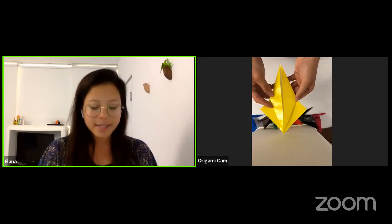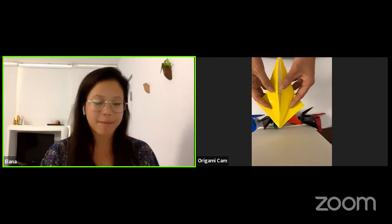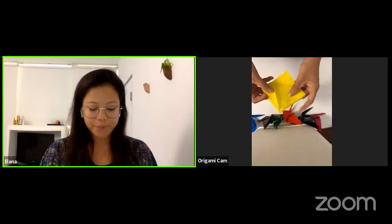Yeah, and so because this is the most complicated fold, don't be stressed if you don't get it right the first time. It definitely took me a very long time as well. I'm just going to show you again.